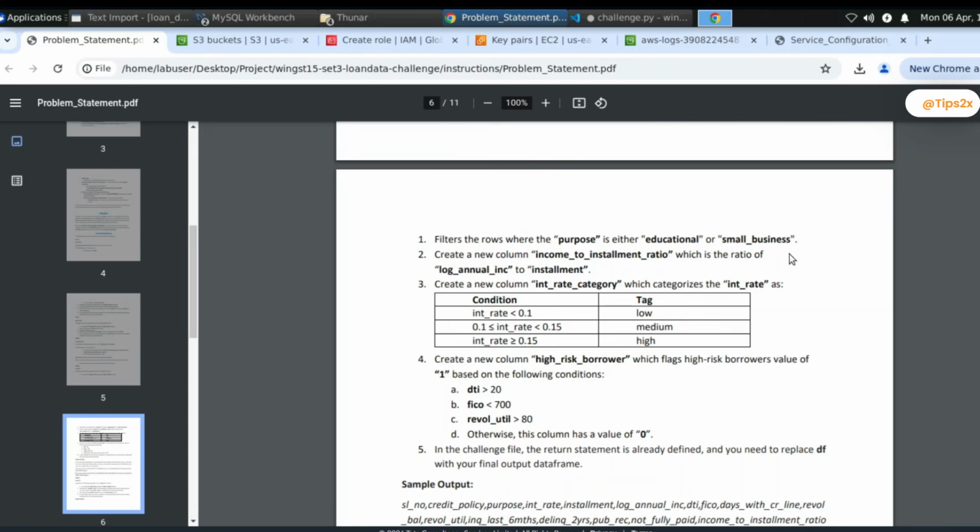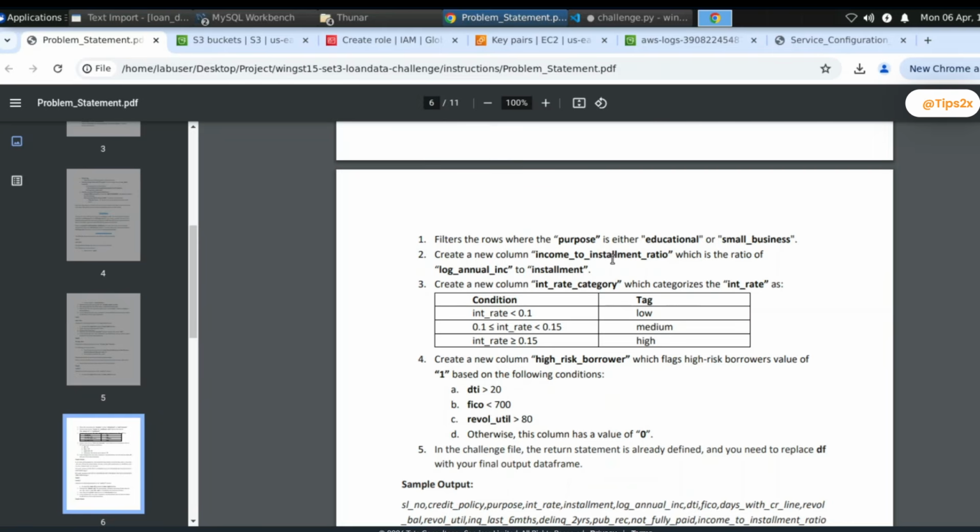So again we will use the filter function on our data frame, and we will use the col function here where purpose equals educational or small business. And step number 2, create a new column.